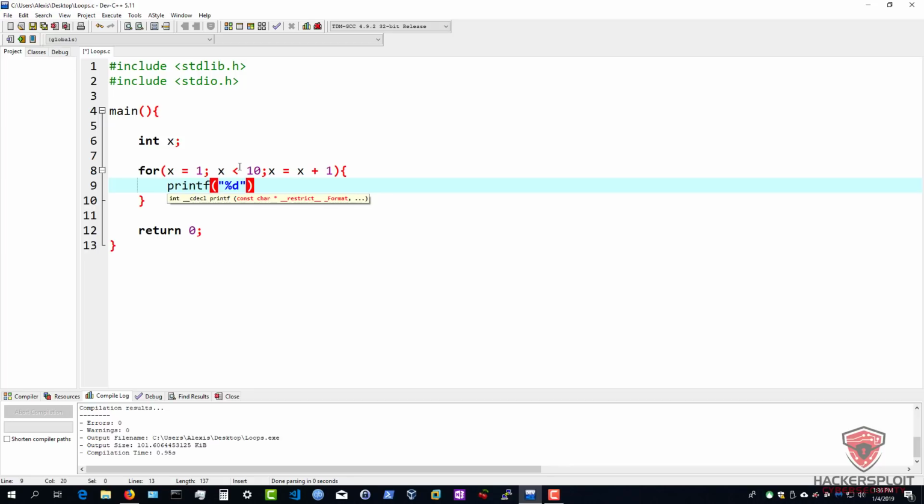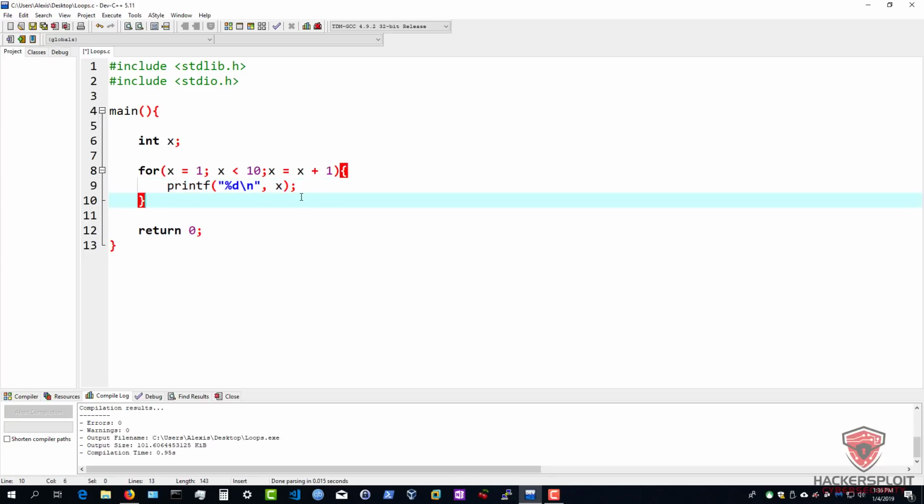All right. So now if we print this out, something is going to happen, and this is where I actually need to move to the next line for every time this loop comes about. So I'm going to use the n command. So \n, and that is going to move us to the next line every time this loop runs, which is going to do about 10 times until the value is 10. All right. So let me save this, and we can just compile and run this. So give that a few seconds.